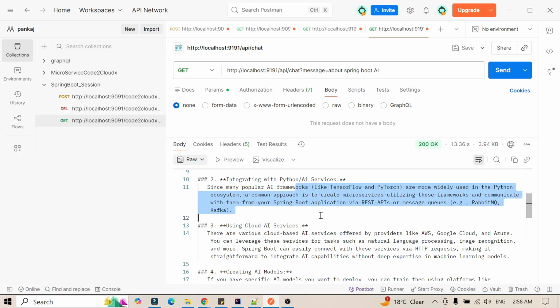With just a few lines of code and the help of Spring AI, we can easily connect our applications with powerful AI models like OpenAI. This opens up a lot of possibilities. We can build intelligent chat applications, create AI powered assistants, generate automated responses, and integrate smart features into our enterprise applications. In the upcoming lessons, we will explore more advanced features of Spring AI and see how we can build even more powerful AI driven applications using Spring Boot. Thank you all, and see you in the next video.